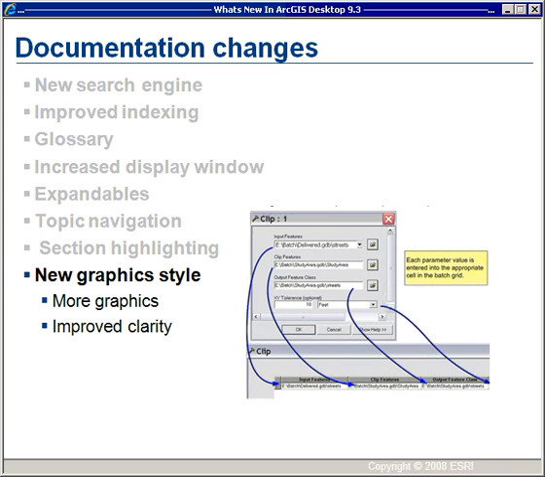Moving on a little further, they've also done some work on the graphics, and some new graphic styles have been introduced as well. Looking at the graphic you see on this slide now, you'll notice that we're showing you some of the help doc with respect to the clip tool. Now, the clip tool in geoprocessing can be run either individually or it could be run in batch mode. So within the help doc, we're showing you the parameters of the tool as it would be run as a single tool, and then that same parameter as it would be introduced in the clip tool in batch mode. So you'll notice that the graphics are much clearer. They try to improve the clarity of the topic and the concept more for you. And if you go and explore the help documentation, you'll see some of this in more detail.